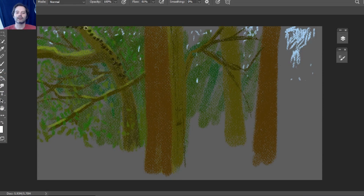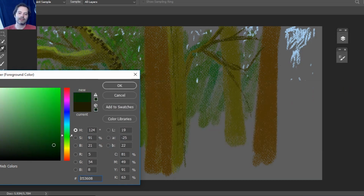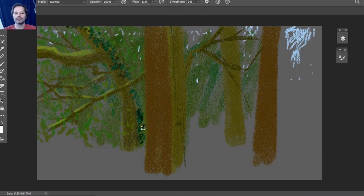I'm putting in the dark underneath the ivy leaves. It was really dark under there. I thought I should have added a bit of blue to it, because it has like a greeny blue colour. And I thought, well, I'll just throw that on top, and some of that dark will show. Not all of it, but some of it. That colour is so different to the colour of the rest, so it does stand out a bit. Well, not stand out, it's different. There's a variety of greens out there in the woods. It's not all the same green, so this is a really good way to practice your greens.